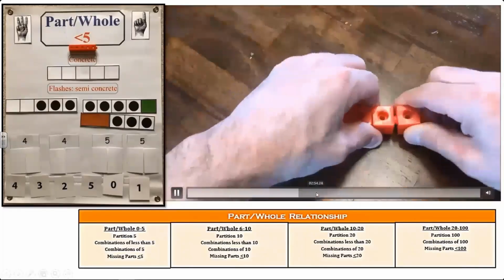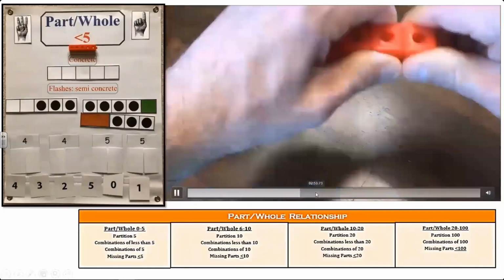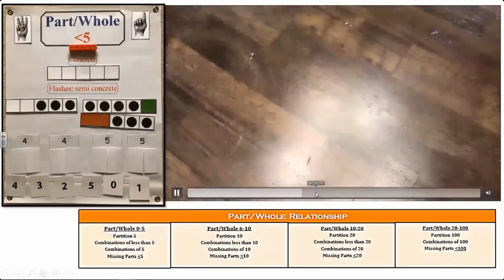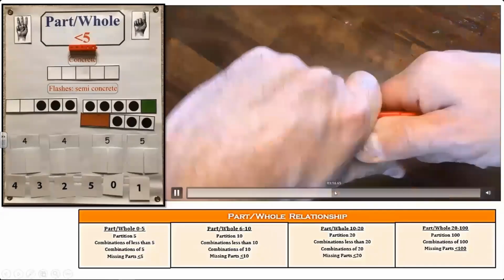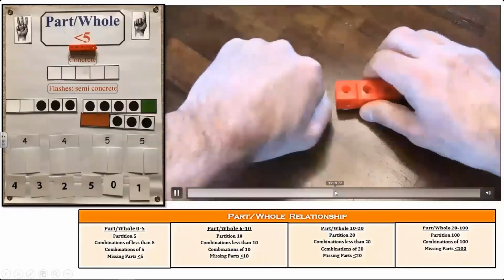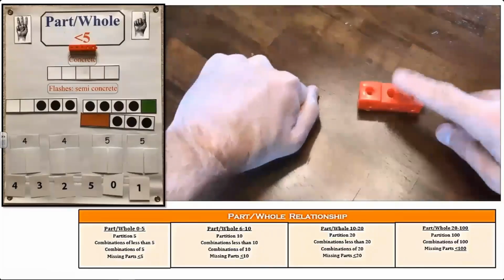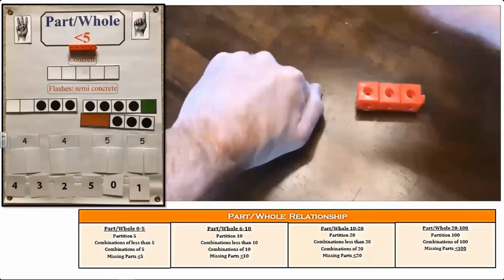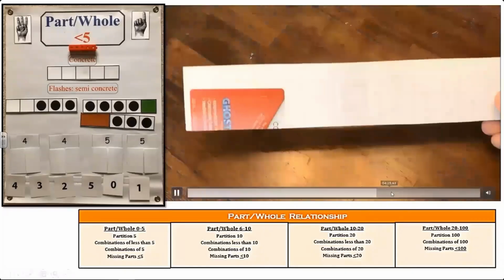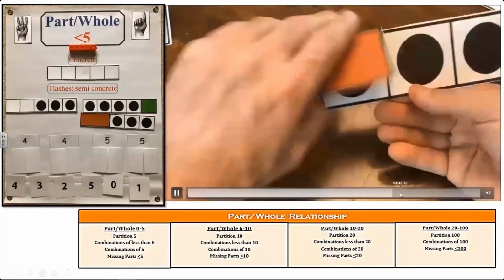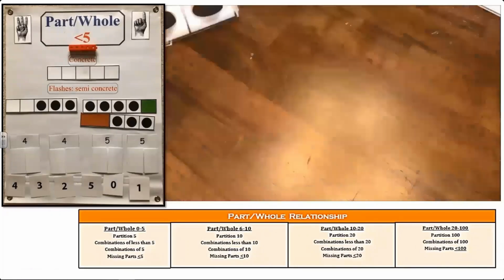All right, the next thing that we're going to do is another concrete activity that you can do, and this is just doing finger flashes. So you could go ahead and flash 3 back to something like this. Okay. If there's 3 here, and I know there's 5 total, how many have to be in my hand? The question that you ask is, 2 under there. All right.